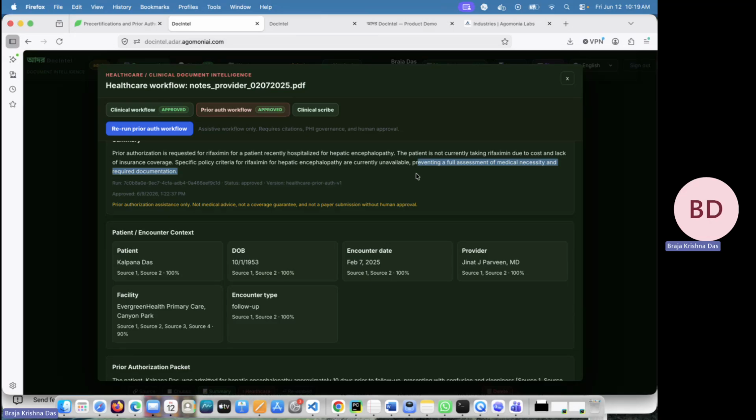See, the way it happens is that the payer documents it has do not very clearly mention whether rifaximin is covered by the patient's insurance, or the information extracted so far does not have sufficient information. So it is very important that the payer or insurance-related information is fed into the system so that it can do a proper analysis.